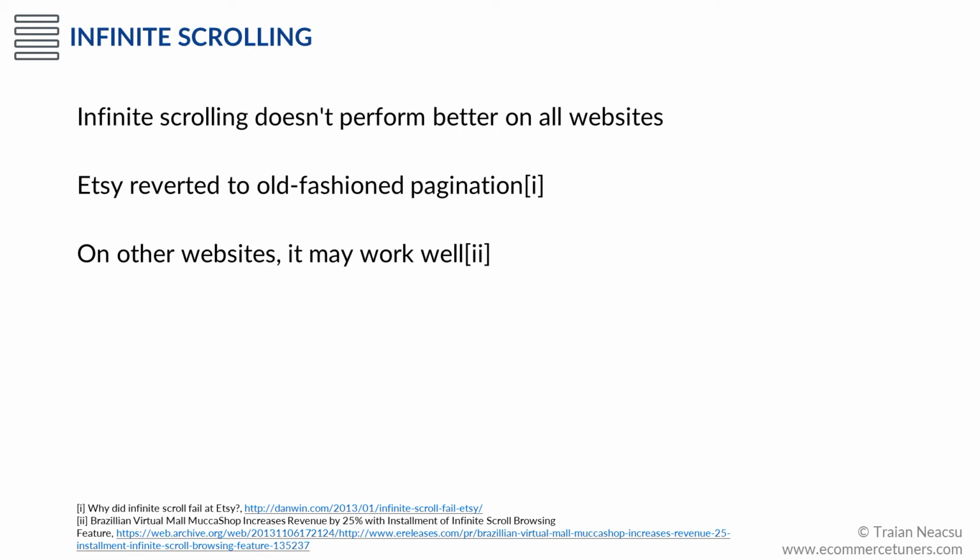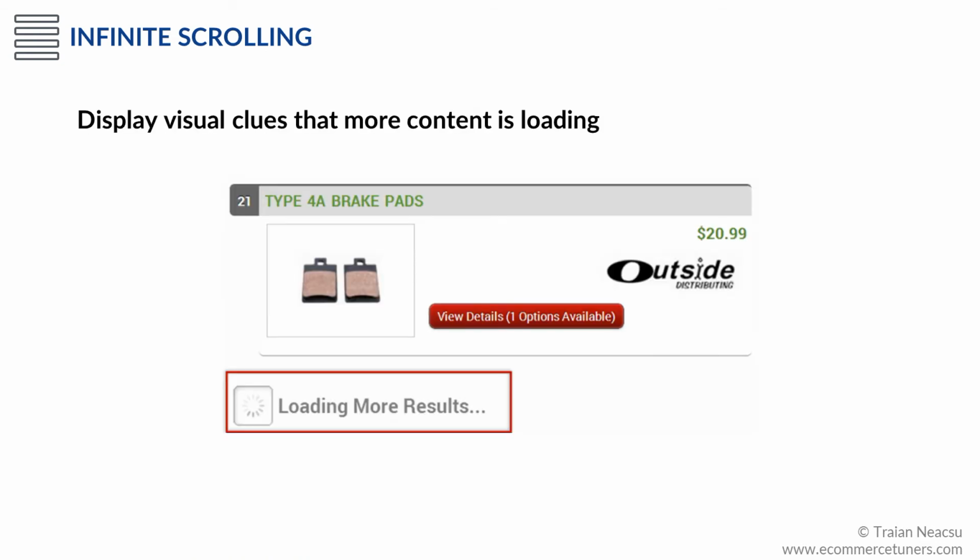Infinite scrolling led to fewer clicks from users, as they felt lost in a sea of items and had difficulty sorting between relevant and irrelevant. However, on other websites, infinite scrolling may work well, as reported in the study linked at the bottom of this slide. As with most ideas for your website, an A/B test will tell you whether removing pagination is helpful for users or not. If you plan to test infinite scrolling, here are a few ideas for you.